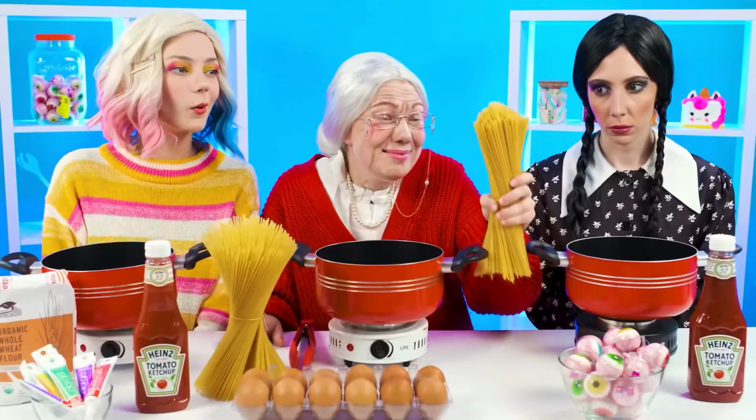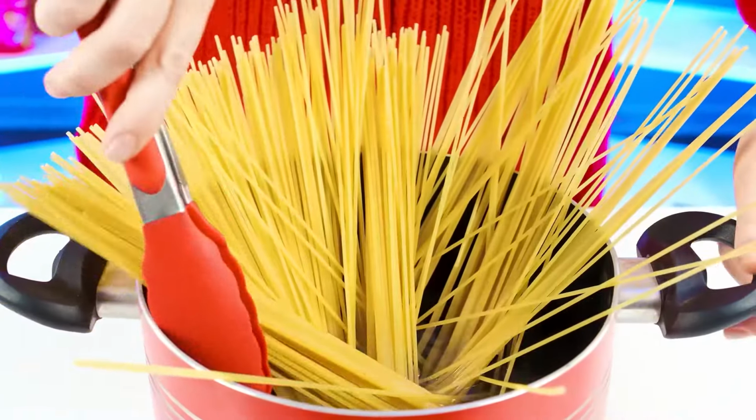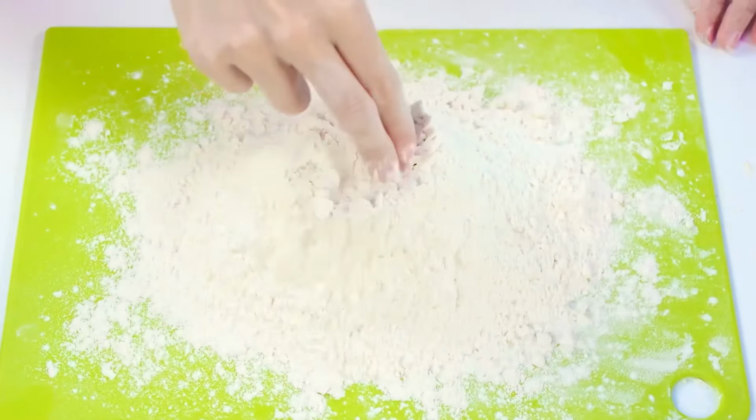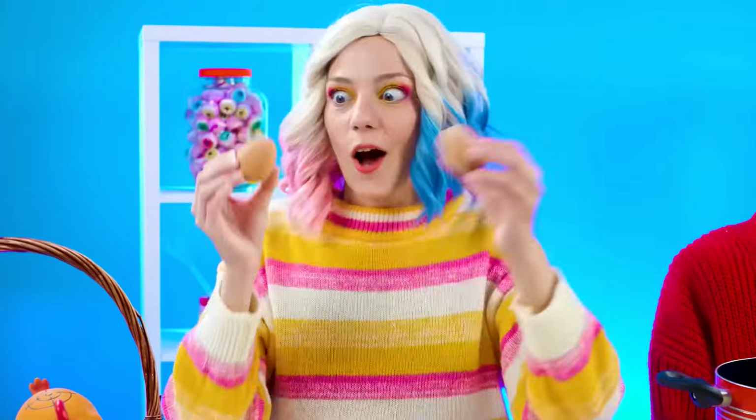So, Grandma is cooking pasta with the classic recipe. She puts spaghetti in the pot and waits for them to boil. Enid, what's wrong? Do you have an allergy? Oh, it's because of the flour. Well, it's good that it's just flour, not something disgusting. Enid needs flour because she wants to cook spaghetti on her own. There we go. Eggs come into play. Whoa, you can even juggle? Never mind. You cannot.